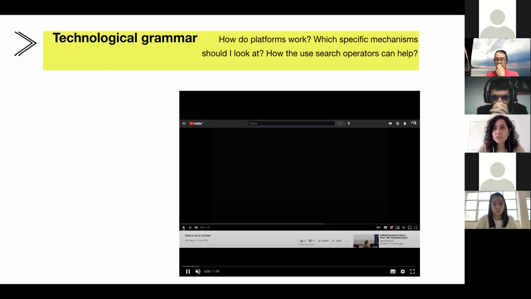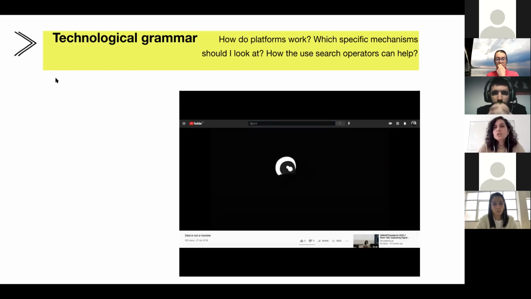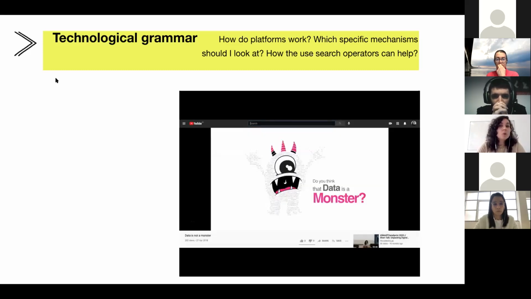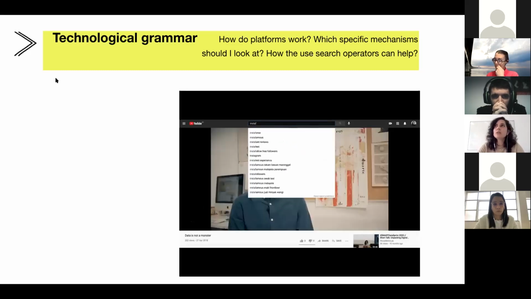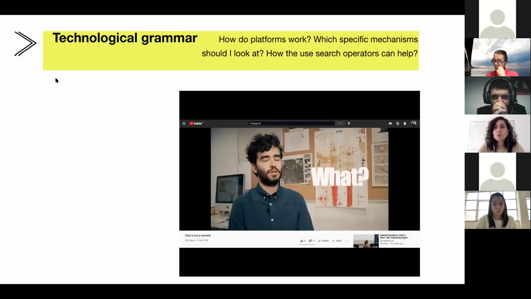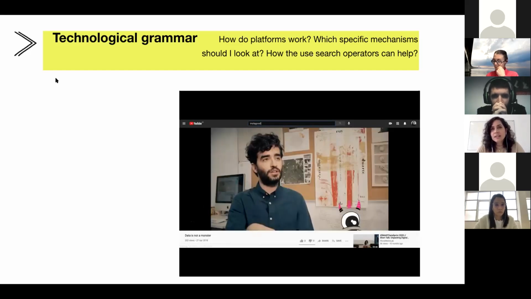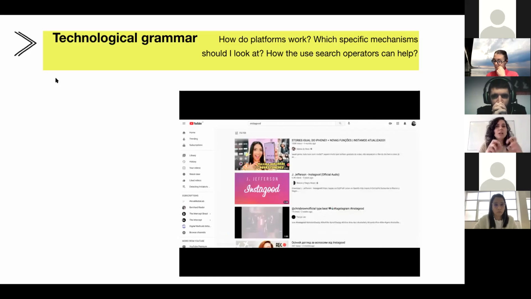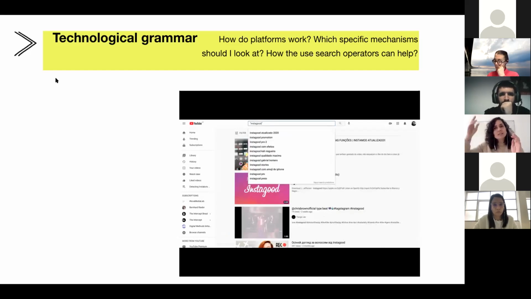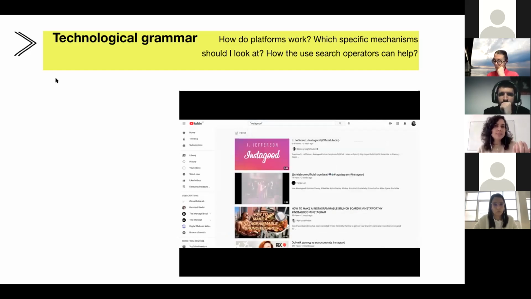to other questions that we may want to consider: of course, how do platforms work? Which specific mechanisms should we look at? If we think about YouTube, it has recommendation algorithms, right? When people start watching a video, there is a list of related videos on the side that one can watch next.